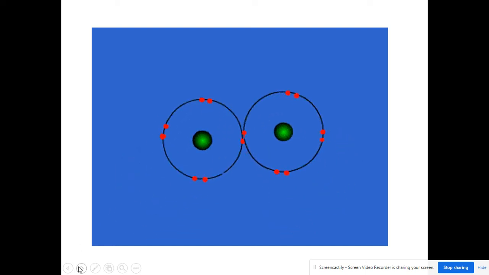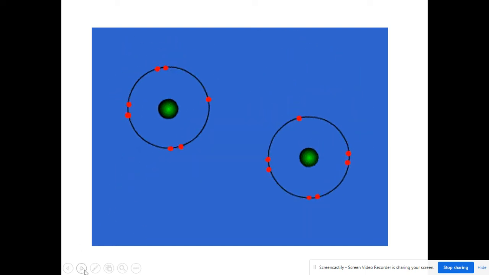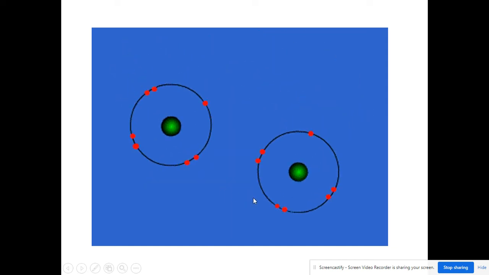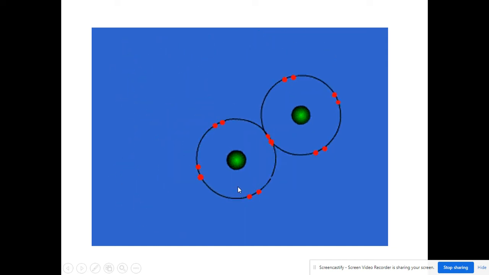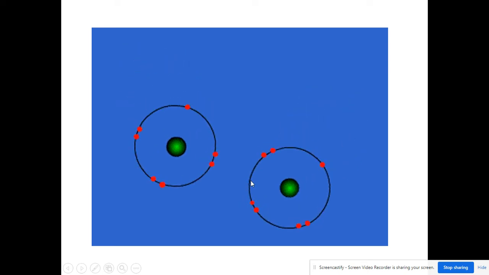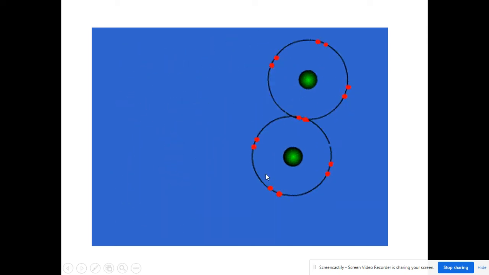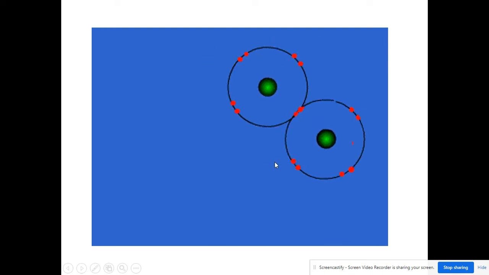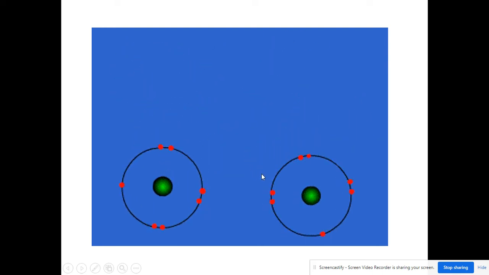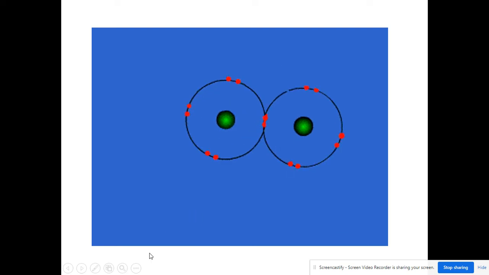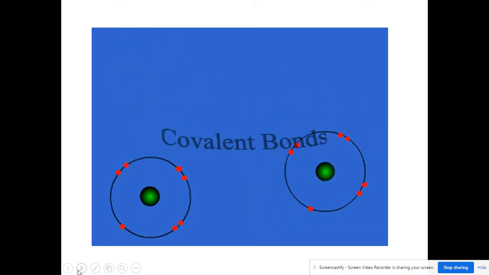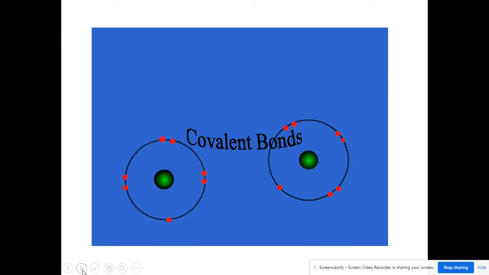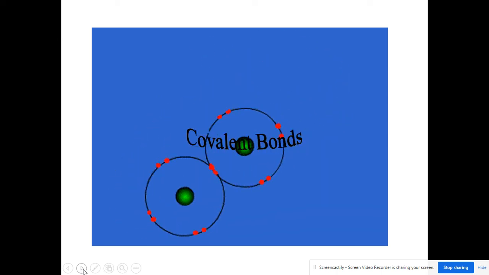This is covalent bonding. With covalent bonding, here we might have fluorine, for example. Each fluorine atom has 7 valence electrons. They share one of their electrons so that each fluorine atom then has 8 valence electrons and is very stable when we form F2, for example. So this is covalent bonds. So covalent is sharing, ionic is transferring.